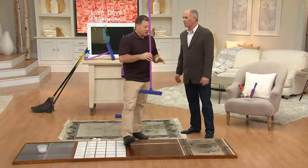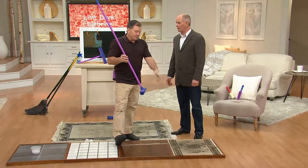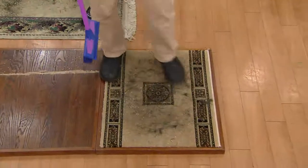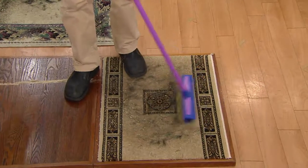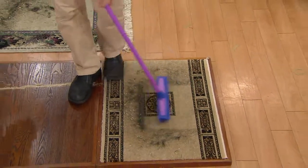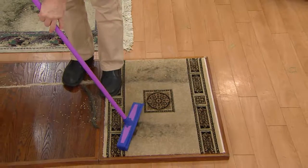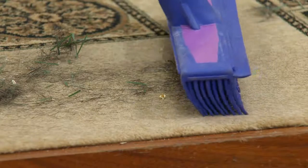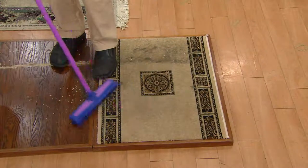This isn't a vacuum, obviously, but if you have pets, or your Christmas tree came down and you still have pine needles on the carpet — I've got an exaggerated amount of hair on my rug, some rice, and some pine needles. Here's the difference: instead of sweeping on a carpet, simply brush using short strokes. If you try to sweep the carpet with long strokes, you'll get some but leave a lot behind. You want to use the rubber fingers without pressing hard — if you press hard you'll lay the rubber flat. You want the tips to touch the carpet. Light short strokes grip the hair and roll it off the carpet. You can't get a better job done even with a vacuum cleaner.